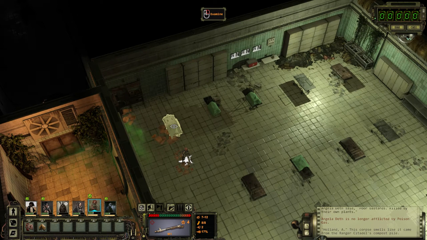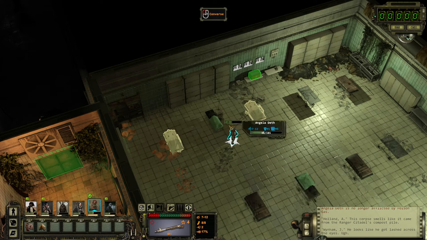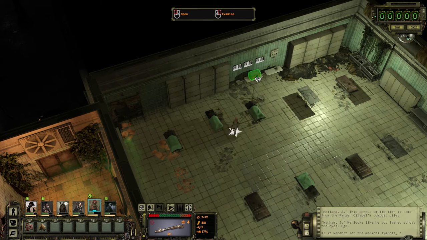This corpse smells like it came from the Ranger Citadel's compost pile. This is Winhun, maybe. He looks like he got lashed across the eyes.